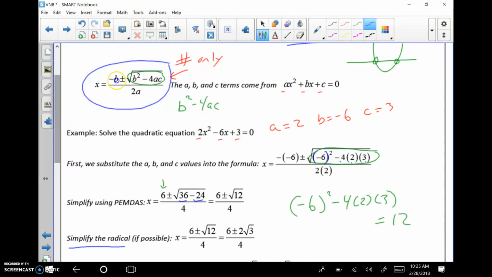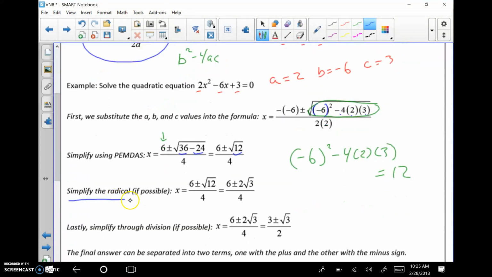And then once you get down to a single number in the radical, you have to simplify the radical. And, you know, simplifying radicals is its own lesson really, but for something like rad 12, for example, you think of two numbers that multiply to it. One of them is a square. 4 times 3. 4 is your square. And the square root of 4 is 2. So 2 rad 3.